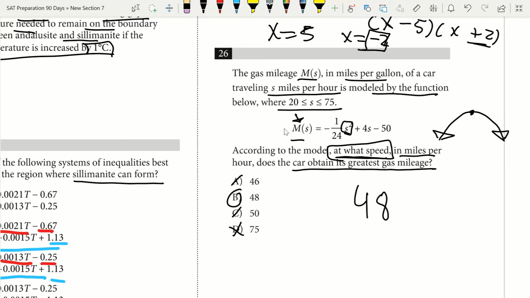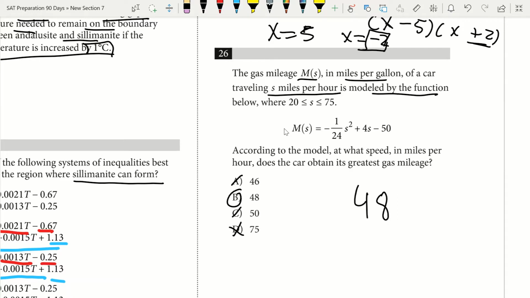So the reason that I didn't start with that method is just because it's possibly a little bit hard to grasp for some of you, so I wanted to start by showing you how you could do it with a graphing calculator. But now that I've done that, I'm going to show you the faster way to do it. This is much, much quicker. This is the way I would do it if I were taking the SAT. This is the way I'd recommend you do it as well.